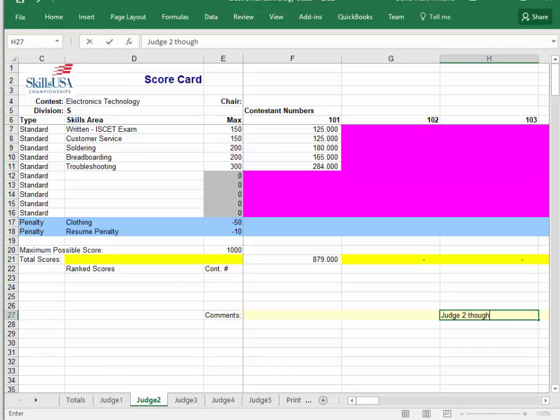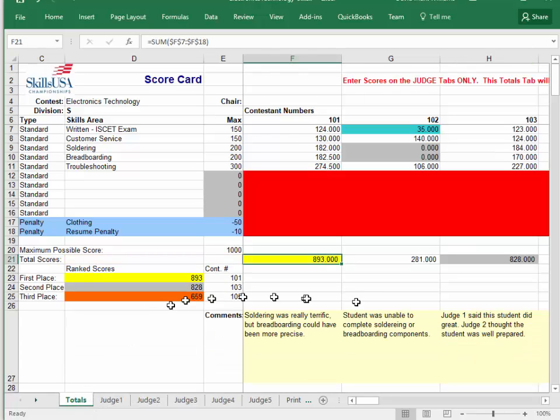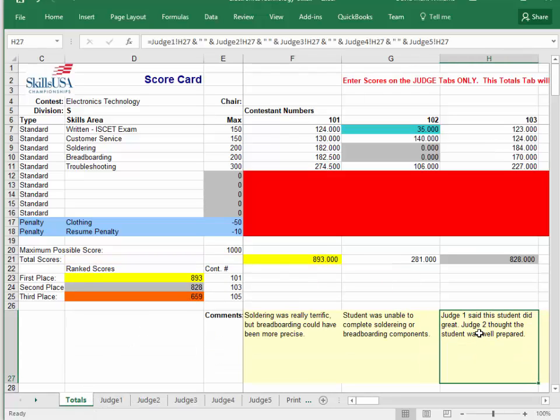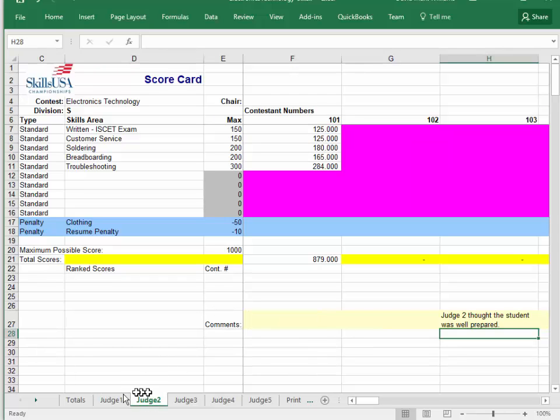Judge 2 thought the student was well prepared. When I go to the totals tab, you'll notice that it concatenates the comments from Judge 1 and Judge 2 into this box. So if you put comments, you can put comments in for all of your judges if you want, all the way through, and they'll all get concatenated on the totals tab.